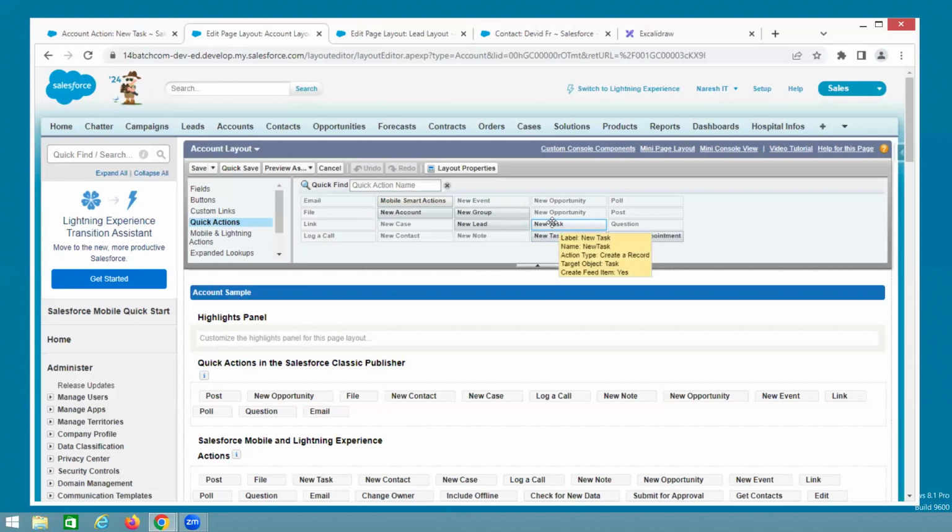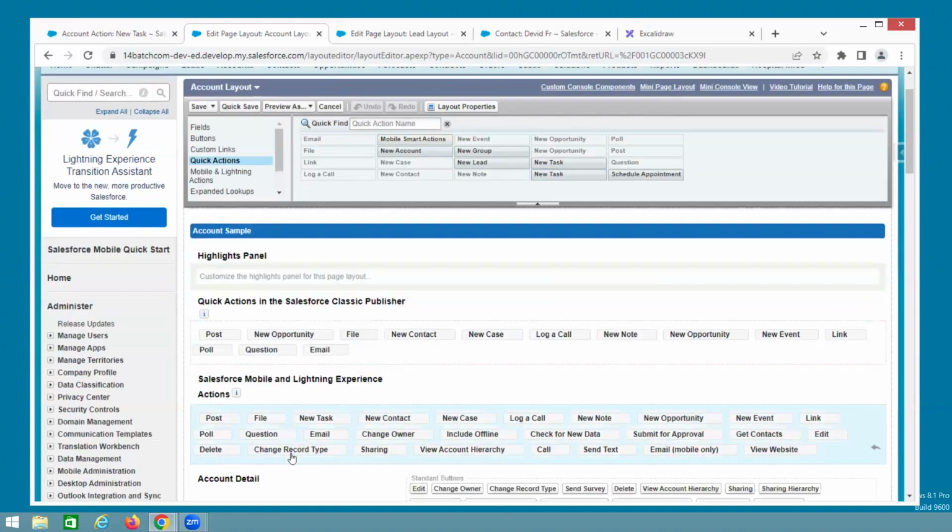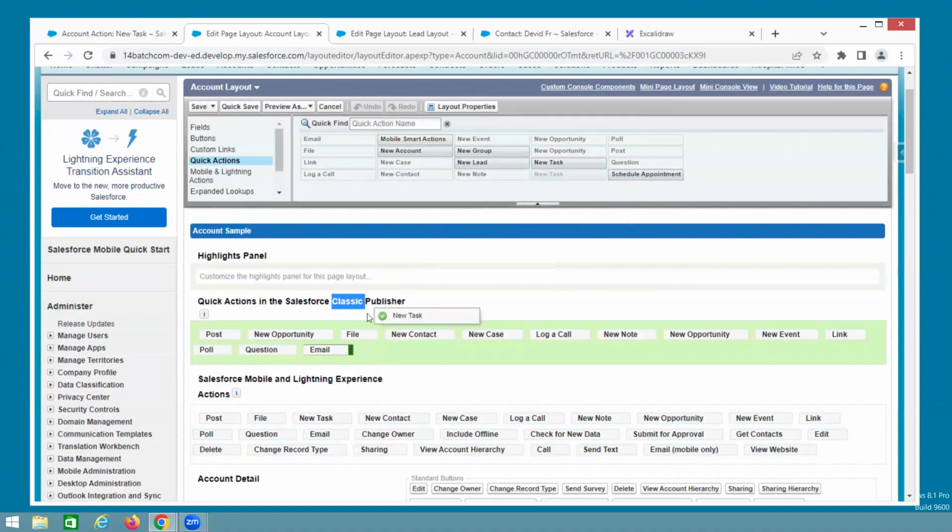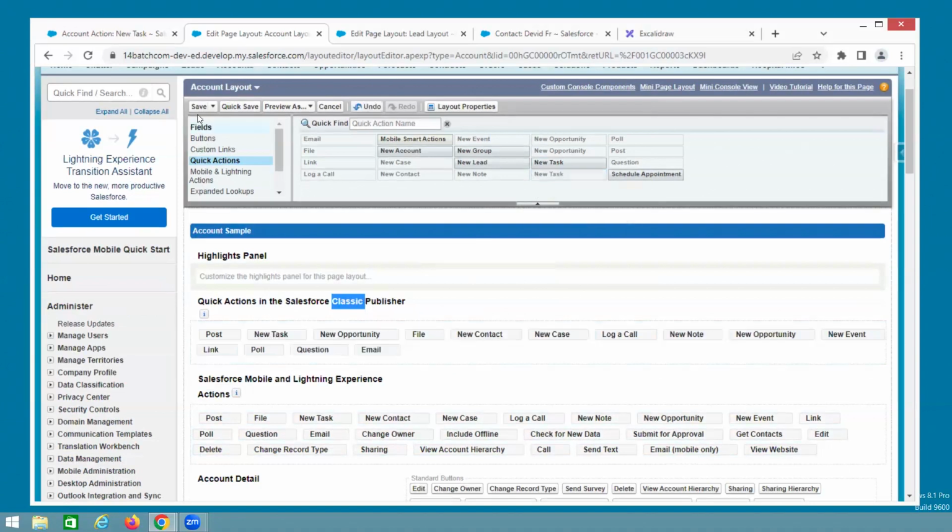What is that? Label is new task. Name is new task. That means it's not related to account. It is related to all. So that is global action. Now you can identify that, right? Which one you want now? Second one, account related custom task. So now drag it. Where to drag it? See here. There are 2 sections. This is for classic. This is for lightning. Again, we'll come to the same concept in the lightning. Okay. Now you can drag this in the lightning. See this one. Add wherever you want. After post, I will add new post. Save it.